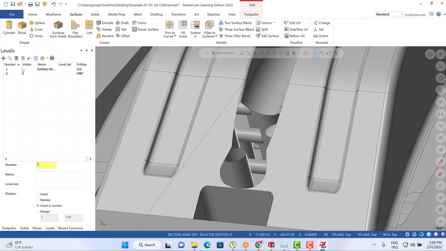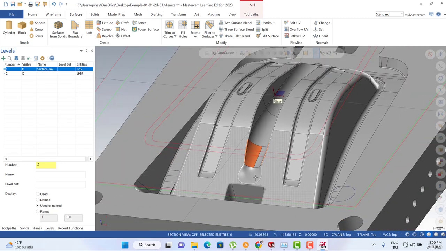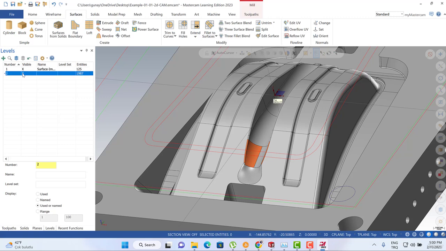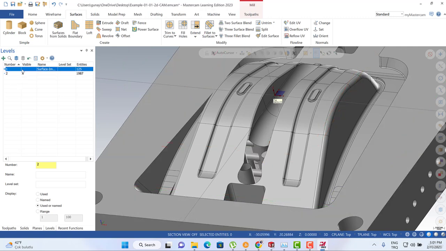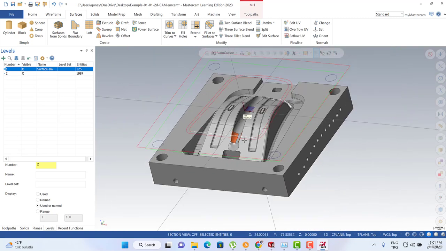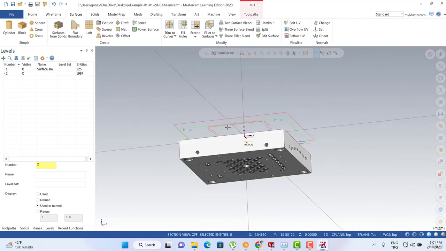And then we can activate this part. Oops, sorry. Yes. Okay, everything seems fine.